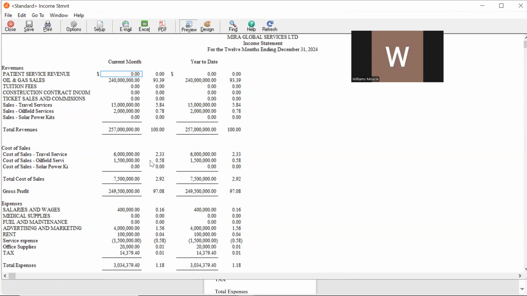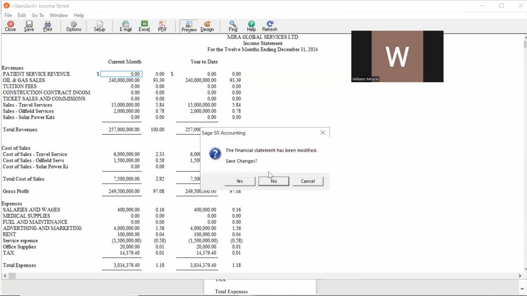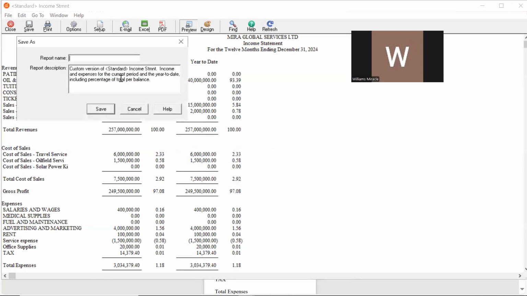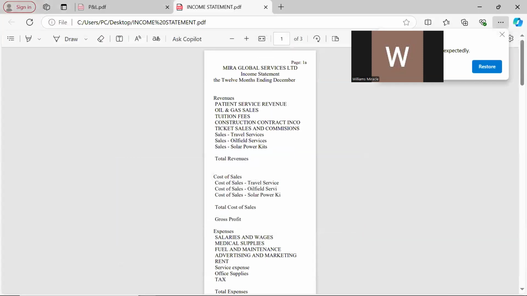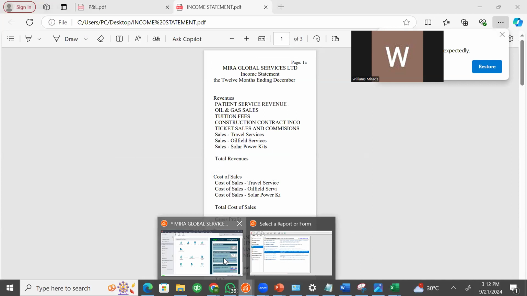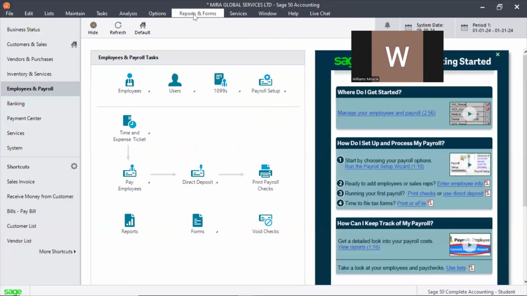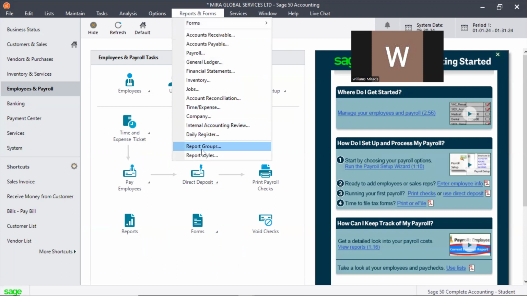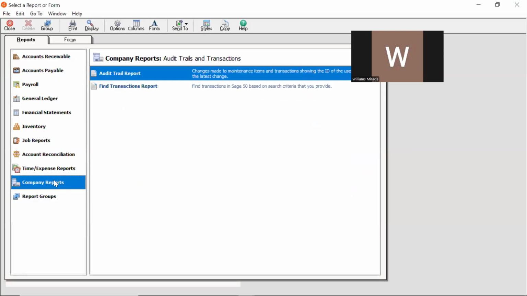So this is important. So we'll come over and click close. Do you want to save this? You say yes. It will now bring up a box. So you give it a name, call it income statements. If it's monthly, you say for January. Okay. But here we are saying 2024. So that's all. You can provide a report description. You click on save. So you have just been able to save that very report. So that way you'll be able to access it whenever you need it.